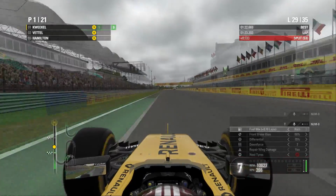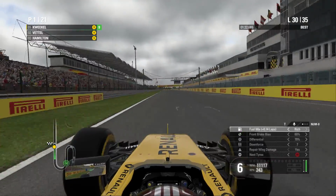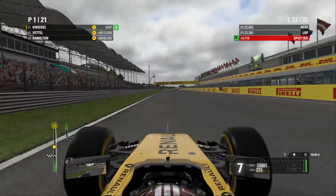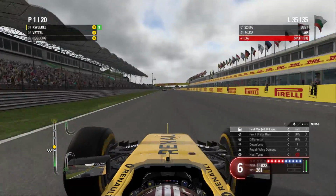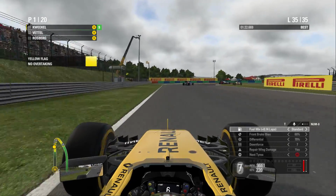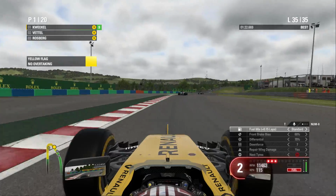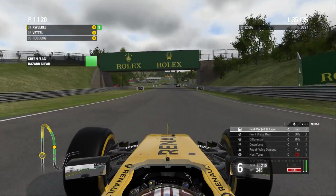So again, 23.0, 23.2, 23.2, 23.1, well, effectively a 23.2, 23.3, 23.2, 24.3. So here is where we see a drop-off, but who cares? Final lap of this game, who cares? As our teammate is parked there on the inside of turn 1. I could not care anymore about the lap times at this stage.